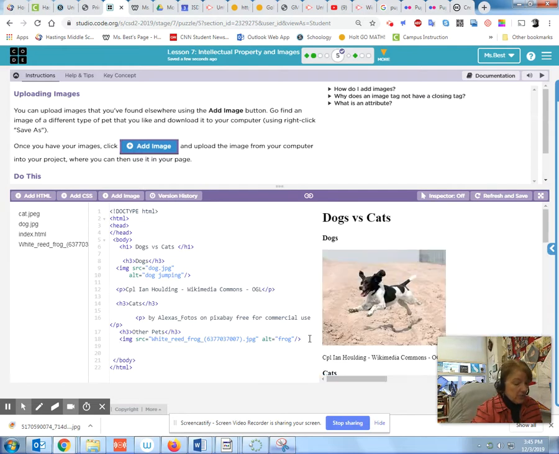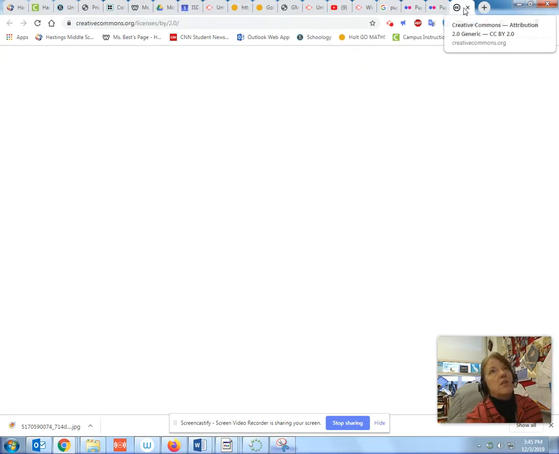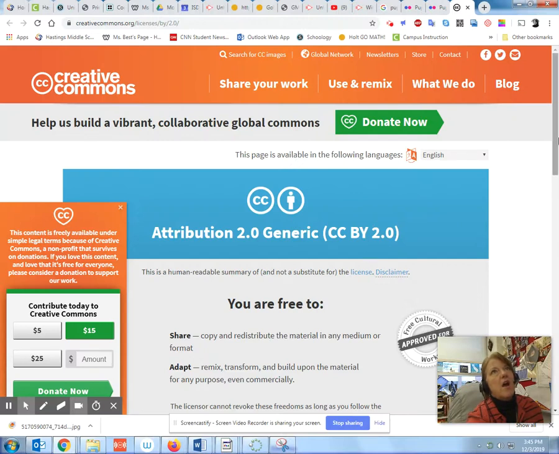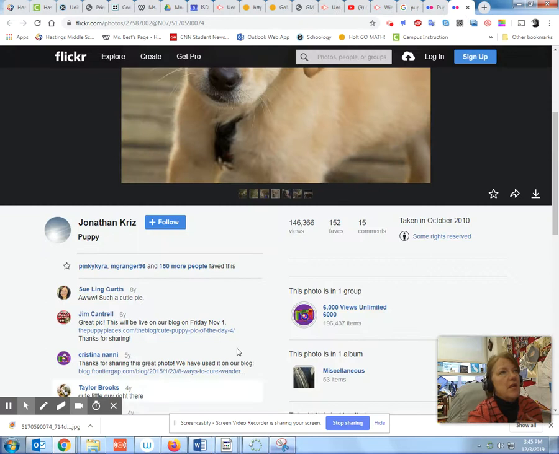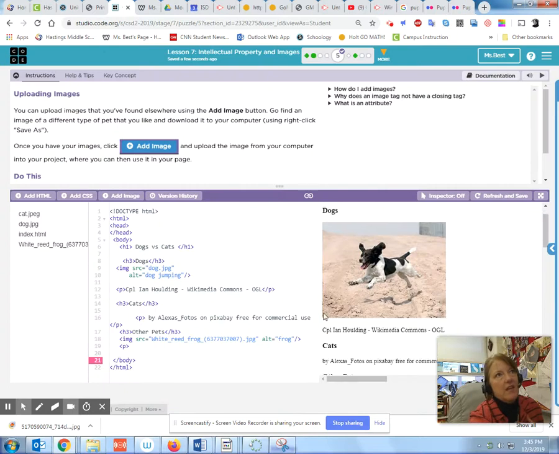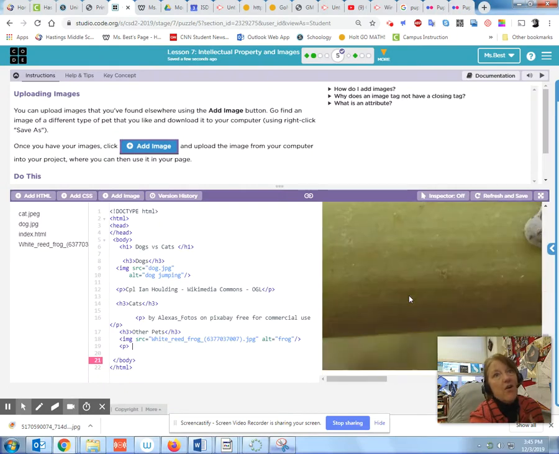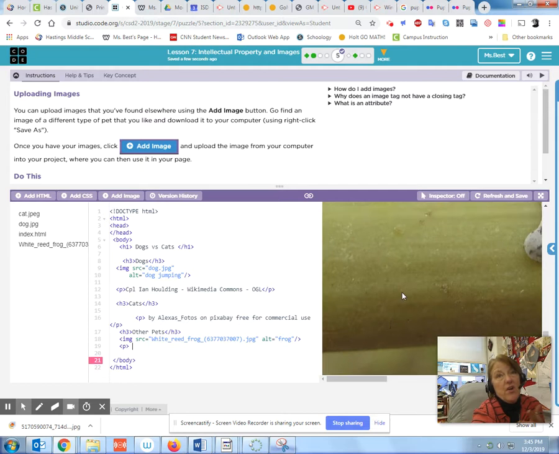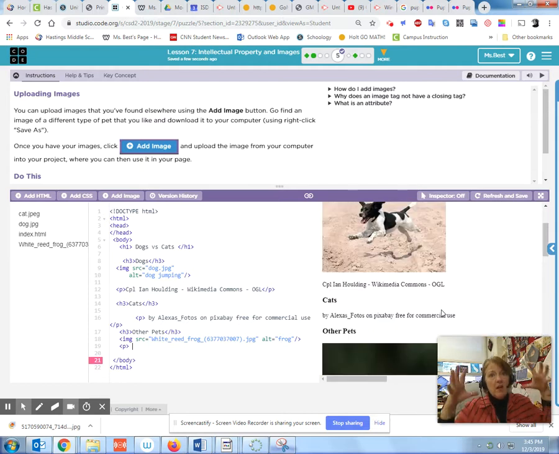I would like you to get in the habit of sourcing and giving credit for where a picture came from. Remember, it was a CC BY, or actually this is a different picture, so never mind. But make sure you put in the proper sourcing for your photos when you get there and finish through that level. Now, I'm going to show you one other tip. I got this picture in here, and oh my stars, it's gigantic. It doesn't look right compared to the rest.